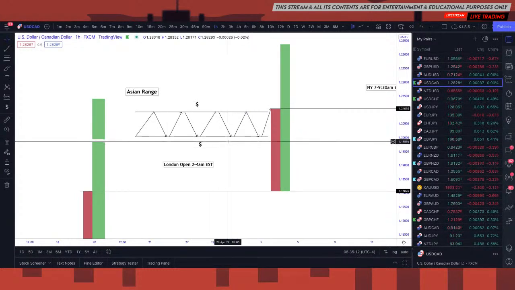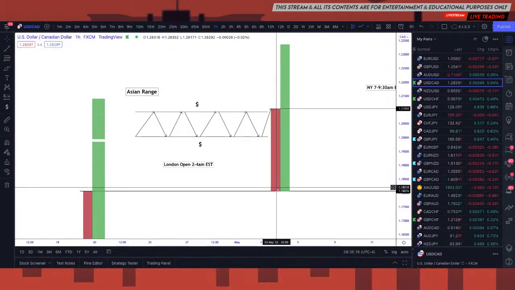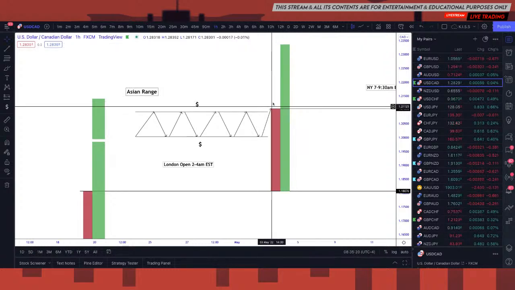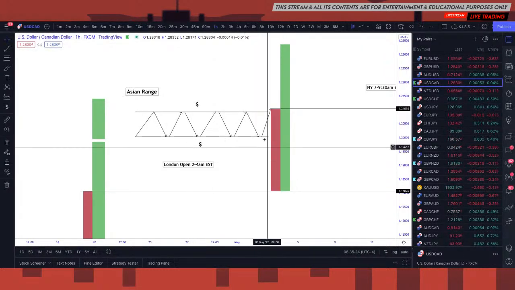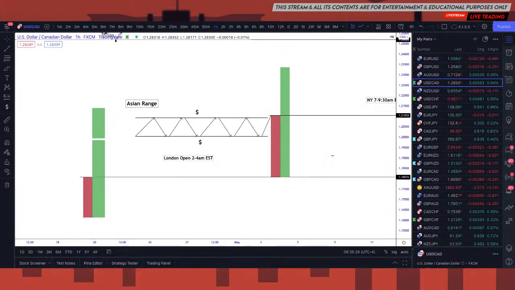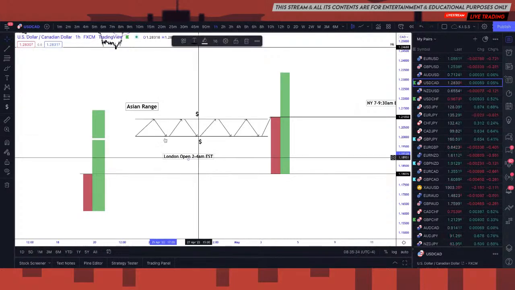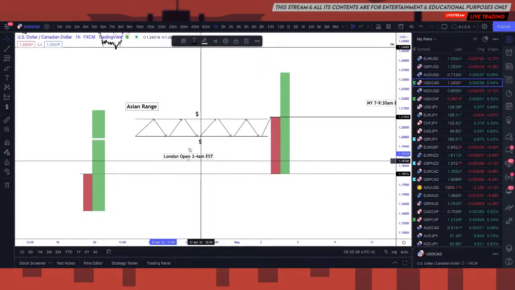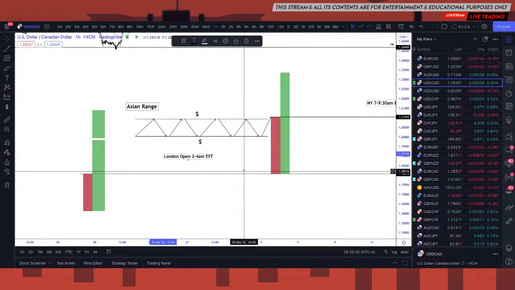What are we doing? We're taking the stop losses of people who are buying. We're triggering the sell stops, and then boom, we reverse. We've manipulated. We've triggered the sell stops. We've trapped the breakout traders. And the critical component of this is that the vast majority of the time, this behavior occurs between 2 and 4 a.m. Eastern Standard Time.